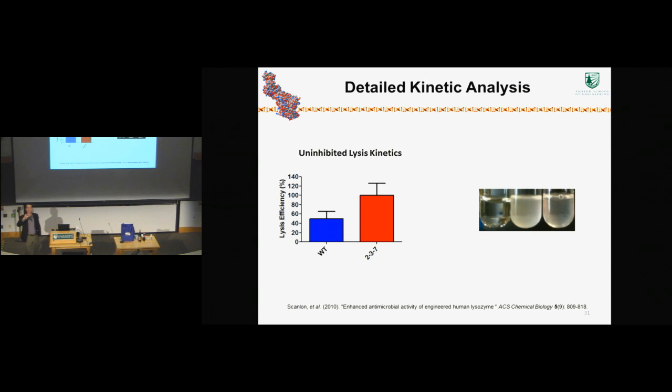So in the absence of any inhibitor, this is a bar graph just giving you one of the readouts of relative catalytic efficiency for the wild-type enzyme in blue and Tom's most promising charge-engineered variant in red. And so by this measure of activity, the engineered variant is actually about twofold more efficient than the wild-type enzyme. And this is in the absence of inhibitor. What we're really interested in is what happens if we start putting alginate or DNA or mucin into that media. How fast do these enzymes lyse bacteria with these inhibitors around?